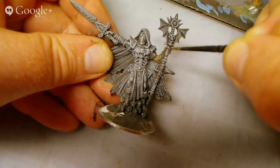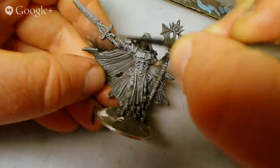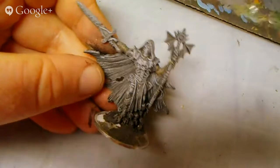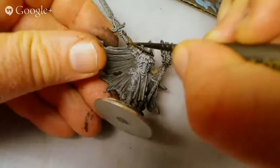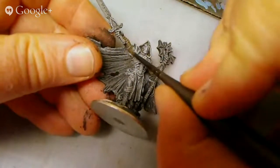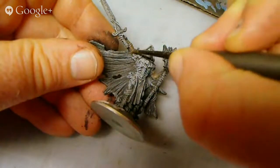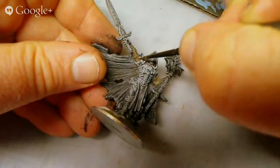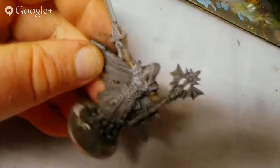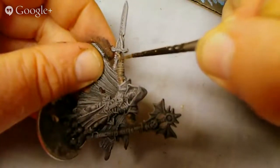I say dry brushing, it's almost like dry brushing. I have no idea how long this will end up taking me. I'm guessing somewhere around 2 hours, and I don't really stop the whole way, so fair warning. But if you would like to see how I do different parts, you can go and check out those different parts. I haven't put any chapters in or anything like that. I don't really plan it out that far ahead. I'm sort of doing this by the seat of my pants, kinda.